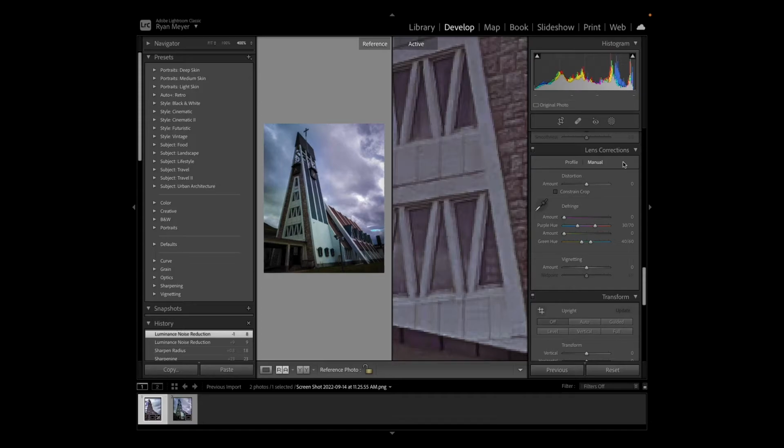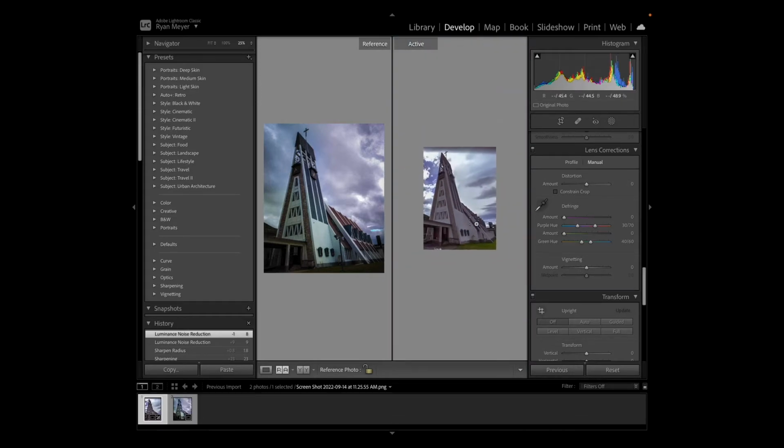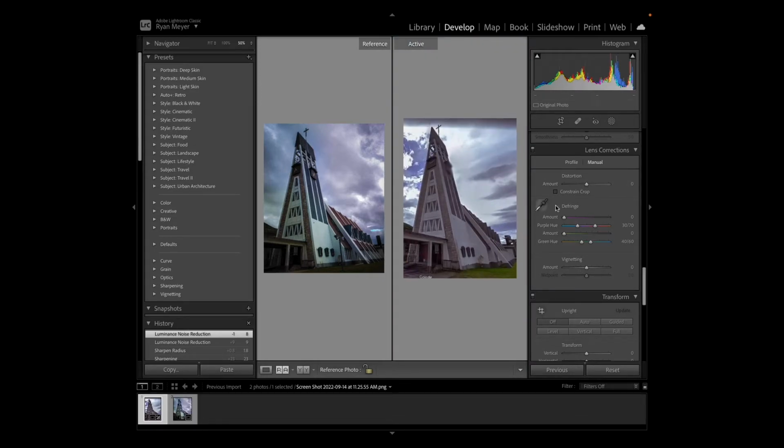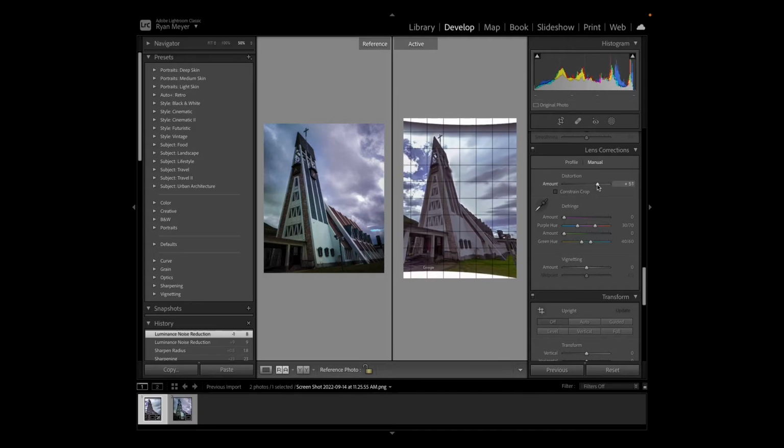Taking that to the extreme, like fisheye lenses, the distortion really bends the image. You might get that effect a little bit if you have a wide angle lens. You can start changing that, getting rid of that distortion here. So you can see if I change that, it kind of bends it inwards or outwards.